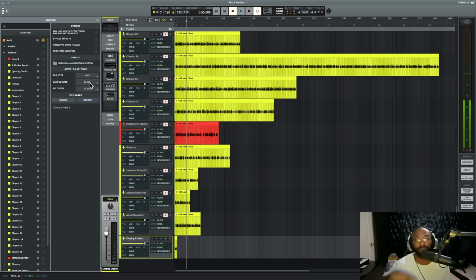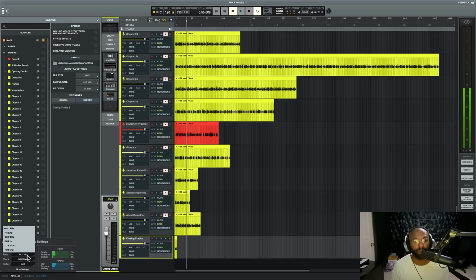So if I go to do an audiobook, I have to remember, oh, this needs to be in 44.1. So once I put this in 44.1, I usually do this. I'm going to show you what happens. So if I want to record 96 kilohertz, I click the 96.